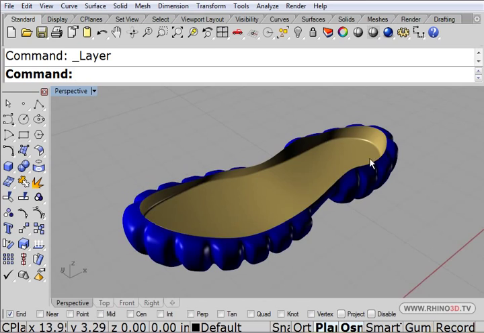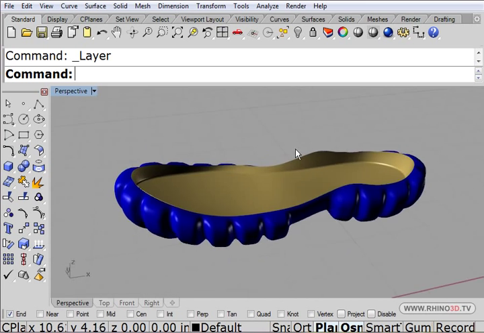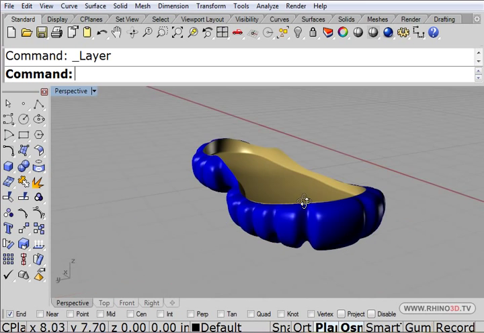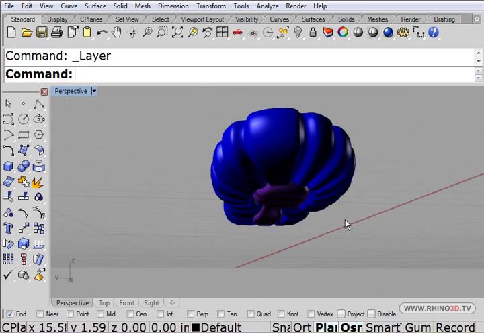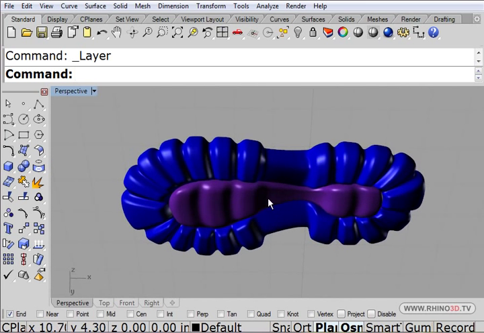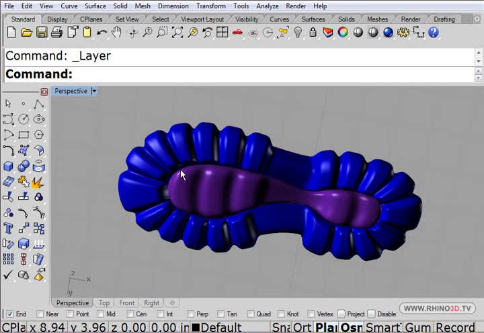As you can see, once you have the shoe last digitized in the computer, it's very easy to begin to conceptualize and explore the different shapes that you can come up with using, you know, the Rhino surfacing tools. And that's the end.